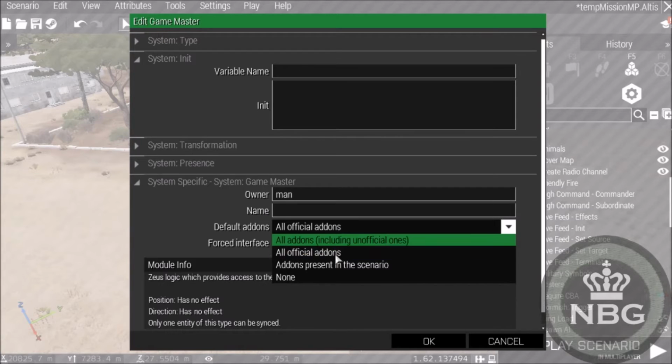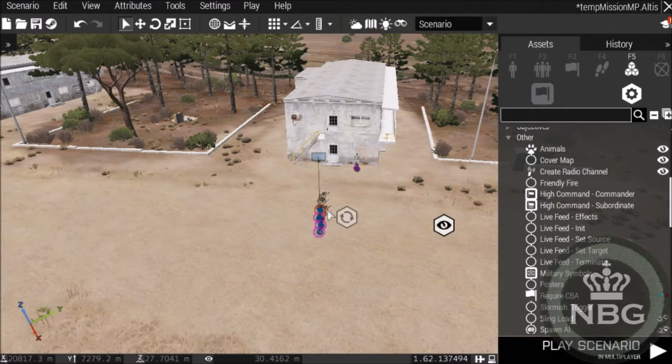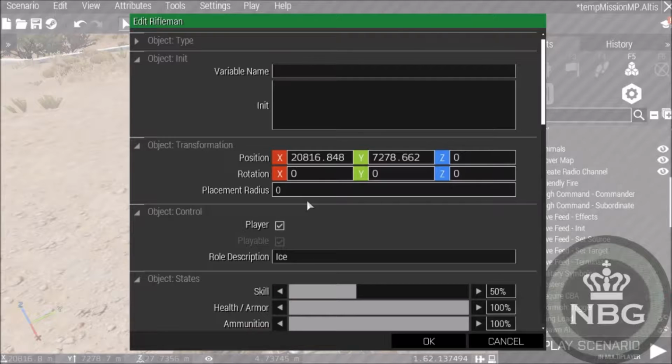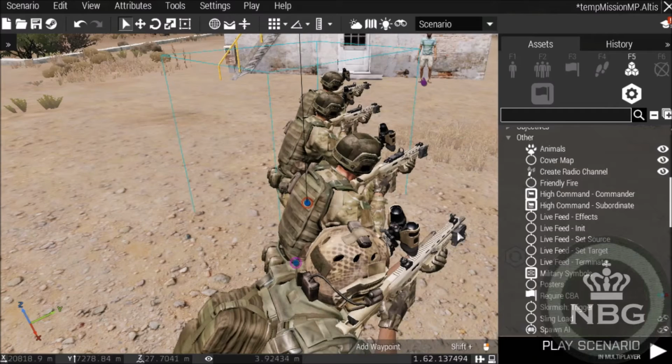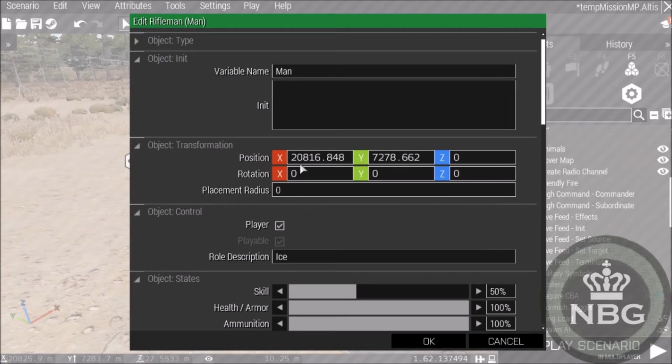If you use mods, you need to mark this one also, and then just press OK. Then you go in on the man you want to be Zeus. In this case, it's myself, Ice. I will go up here in this field and type the same as I typed in the Zeus icon. Man. I have to be sure now. I typed it with a big letter, the first one I did. I have to type exactly the same.